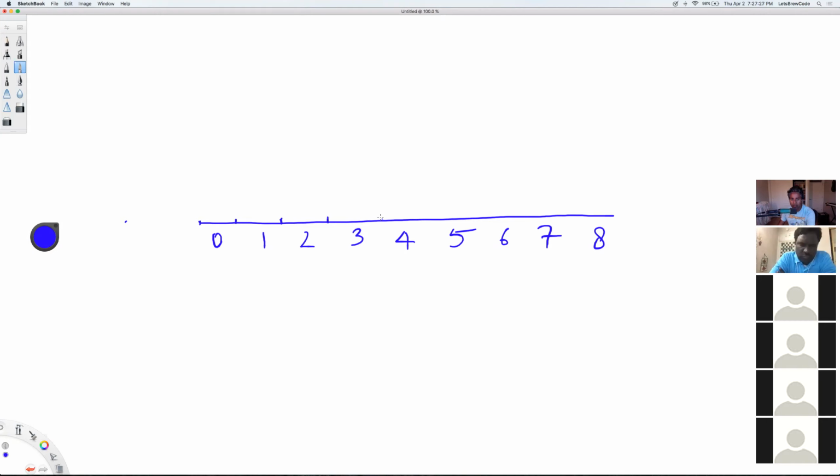And you are given n flowers. All right, you're given n flowers, and you have to find out whether n flowers can be planted in this lot. The condition is that if you plant a flower anywhere, then in the next adjacent slots, you cannot plant anything. That means two flowers cannot be adjacent to each other. So given that restriction, can you plant two flowers?